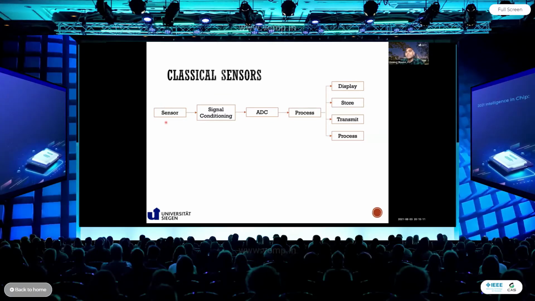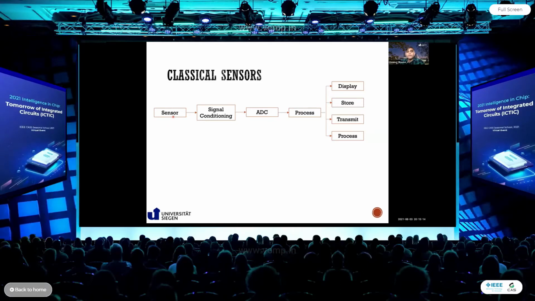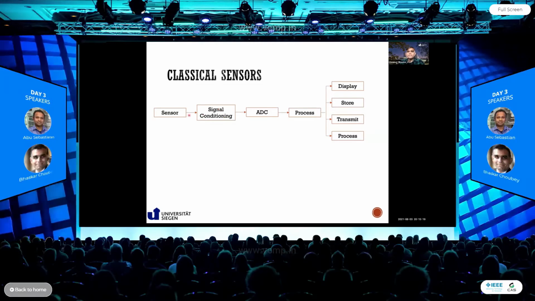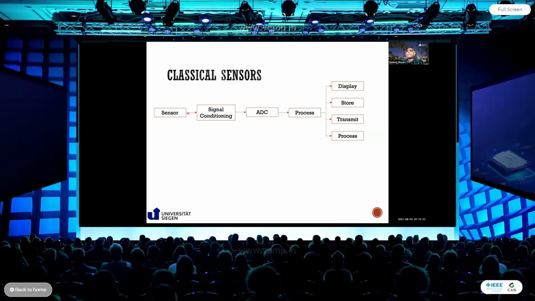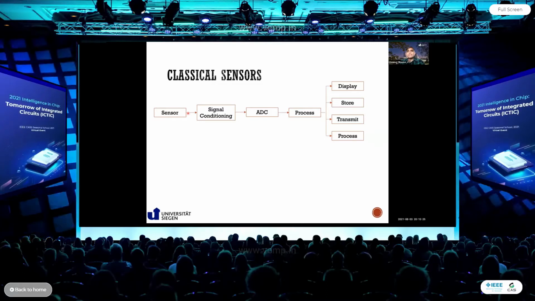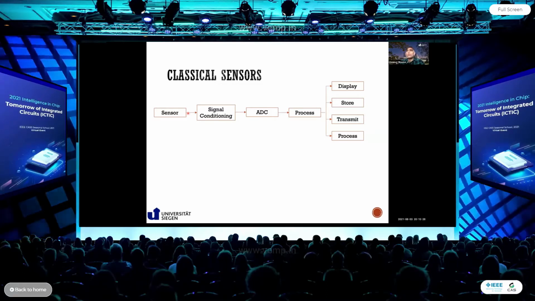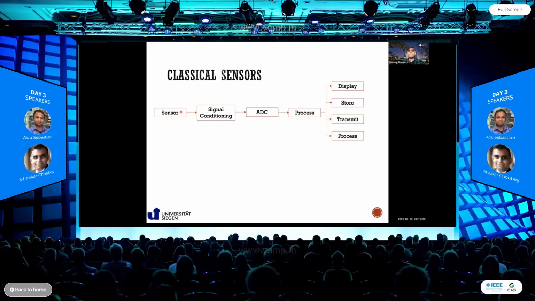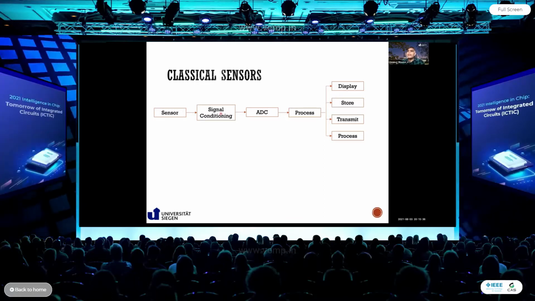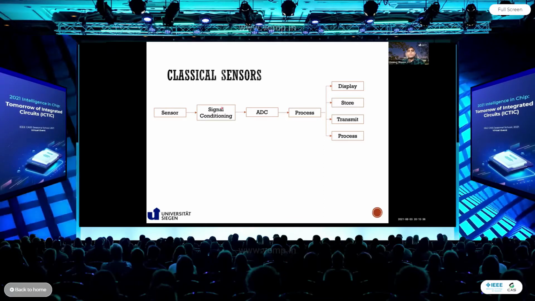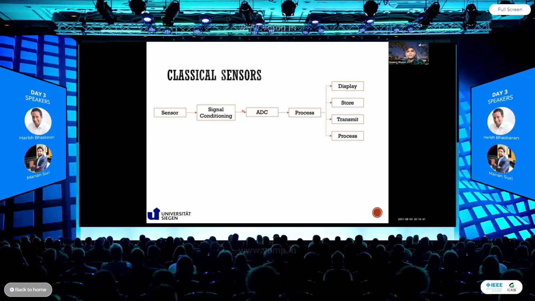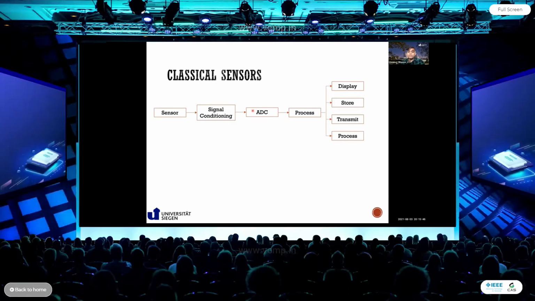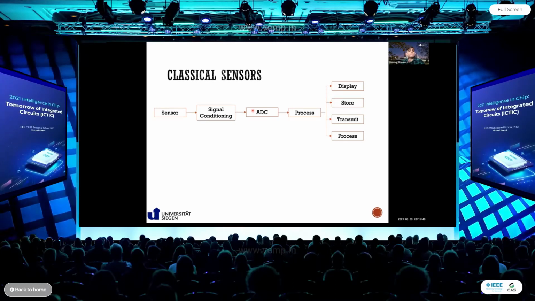There is a sensor which measures a physical quantity. We have some form of signal conditioning after that, generally speaking, an amplifier, because sensory data is quite weak. Say, for example, if you're measuring the electrocardiogram, the signal is quite weak, you need to amplify it, or the signal might be in a different domain. So you might have a sensor which is giving 50-volt data, and then you want to transform it back to 3-volt data to transfer. So we do some form of signal conditioning. This is followed by an analog to digital converter, which converts the data to digital because digital is good for processing. And then we do processing.